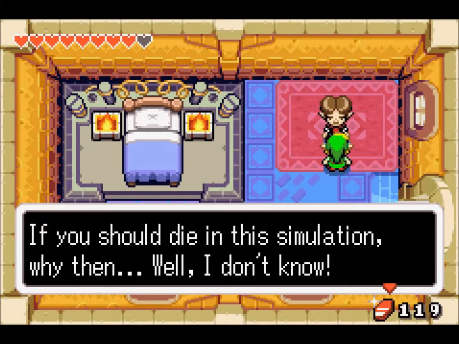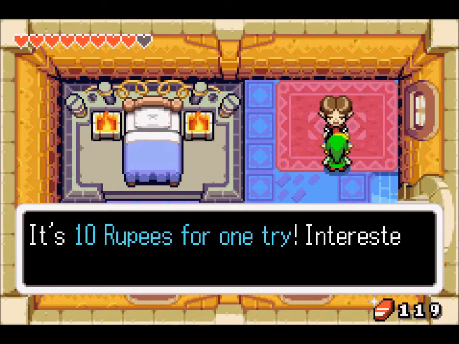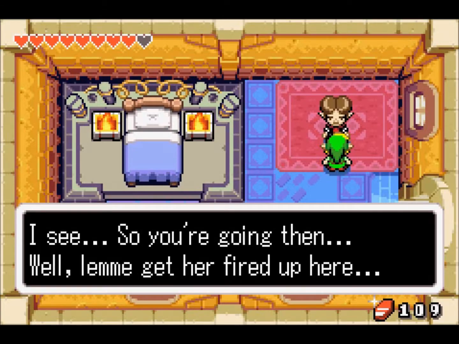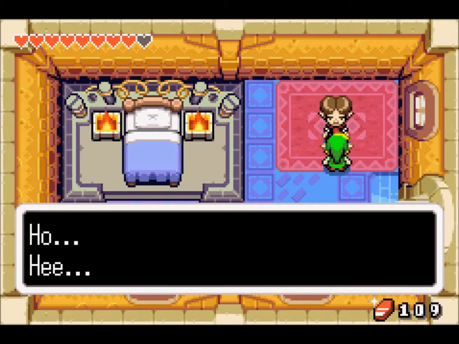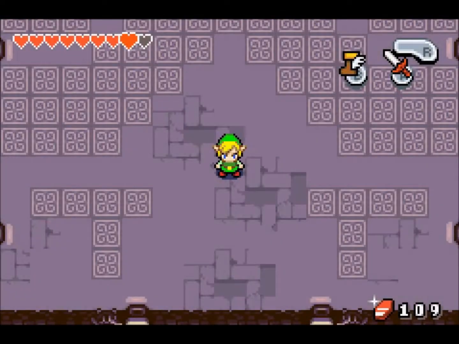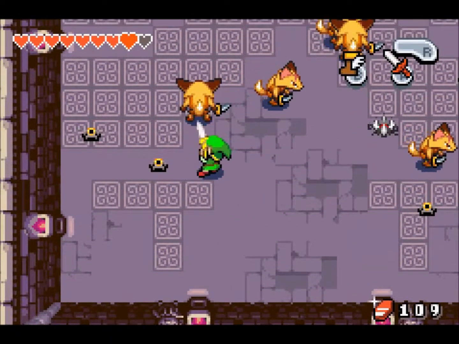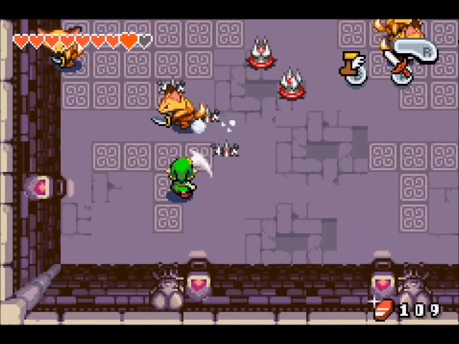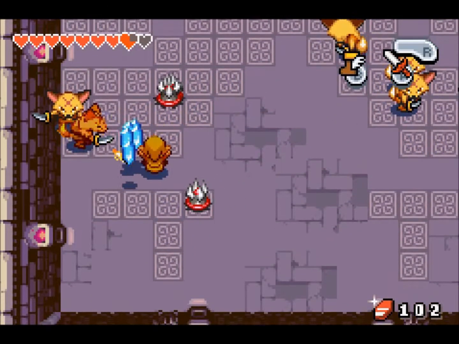This is a little mini-game. It's not really that fun. You just fight a bunch of monsters, and apparently you can't actually get hurt here, and yet he doesn't know what happens if you die in the dream. So, die in the dream, die IRL, I guess. I mean, it's basically just a whole lot of enemies that you have to fight, but I've never actually died here. It's honestly not that difficult.